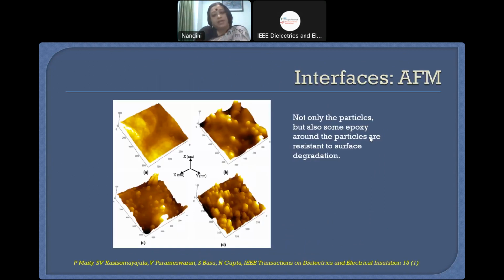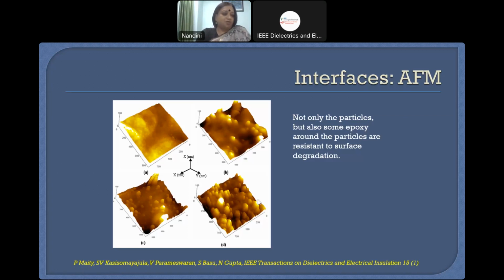We also performed atomic force microscopy. And what we saw is that as surface degradation continued to happen on the surfaces, the topmost figure is an epoxy sample. And as you see, these are just chunks being removed. We don't see any structures here. But when you use a nanocomposite, you see spherical globules emerging. And with passage of time, so B is after maybe 6 hours, this is after 18 hours, this is after 24 hours. So with the passage of time, more and more such globules appear on the surface, and they are spherical. So it does seem that it is the spherical particles which are appearing on the surface.